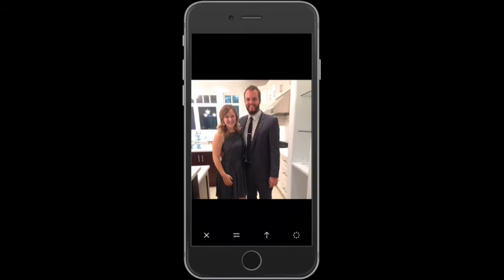So the next thing I want to show you guys is how to edit a photo that's not very ideal lighting. There will be times where you'll want to post an image on Instagram and the lighting just isn't perfect. It's after dark, it's inside, there's like random fluorescent lights or whatever going on. So this is why I chose this photo to show you guys. It's not a very nice photo. The background's pretty blown out, but I like the moment. That's me and my husband. So I'm going to show you how I'd edit this one. So it's a little bit different.